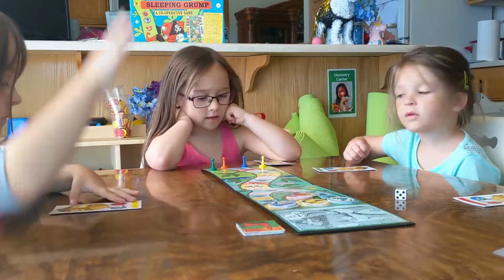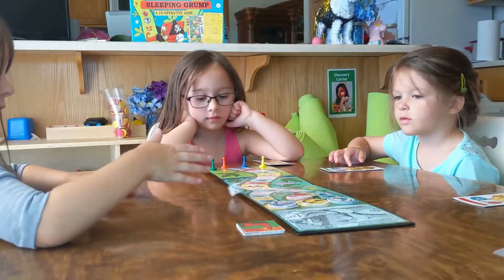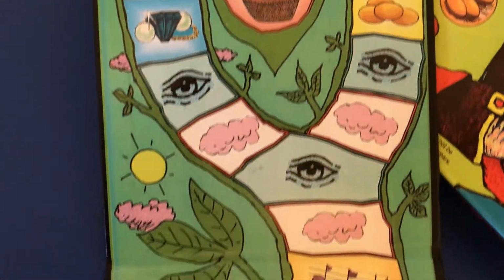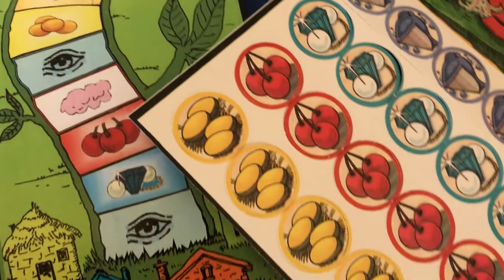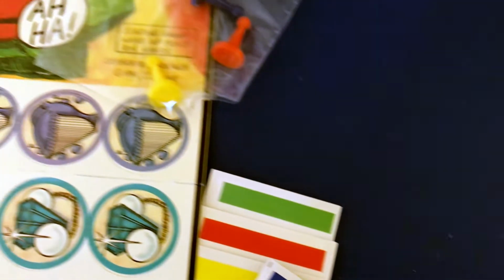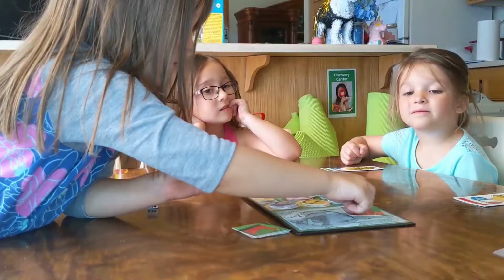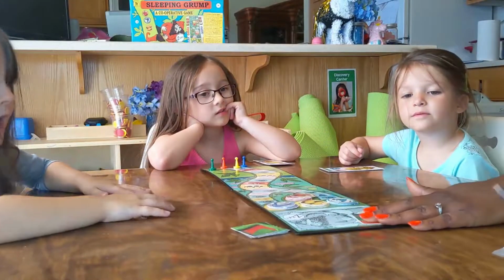So I love the game. The game is awesome. Basically what ends up happening in the game is the children need to go up the beanstalk to retrieve their items that the giant took from them. And their goal is not to take all of the things. They need to leave at least one of the 5 things that the giant took from them there for the giant, and just take back what he took from them.